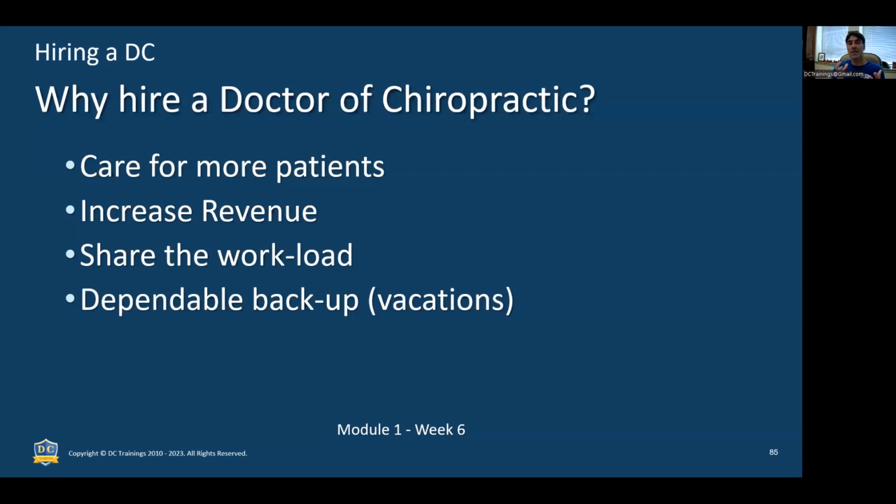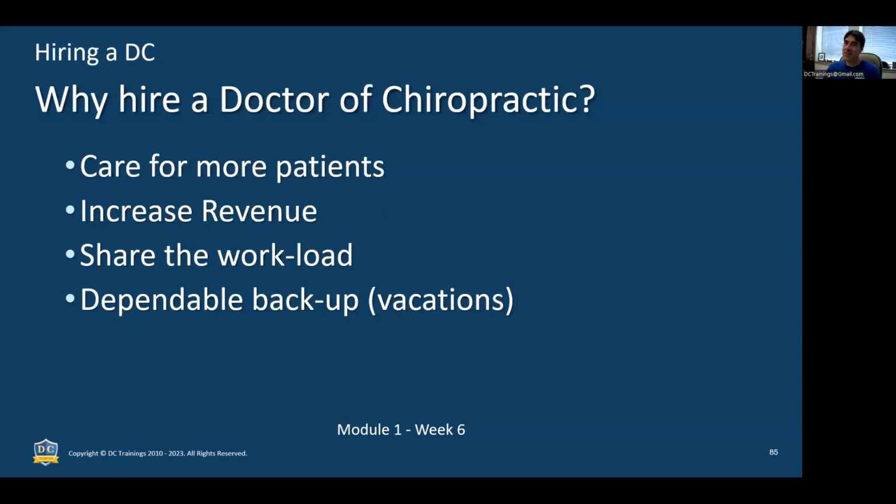And that gives us that ability to have a good backup when we're not here. Likewise, if he wants to take a vacation, I can adjust all the patients. If I want to take a vacation, he can adjust all the patients. So it really gives you this good backup scenario where you're able to continuously take care of your patients. Even when you're gone, your patients are still being taken care of.